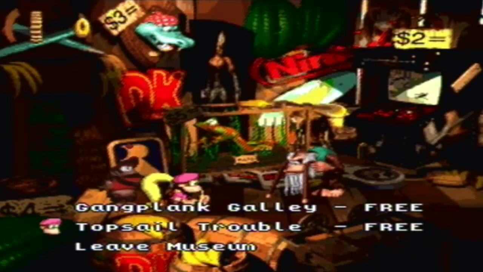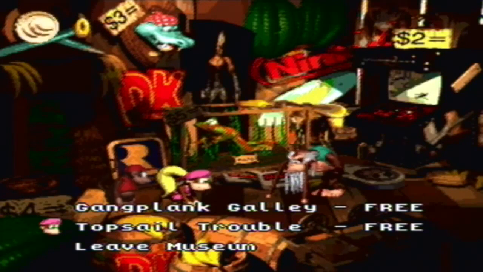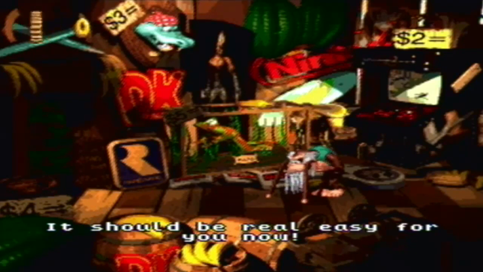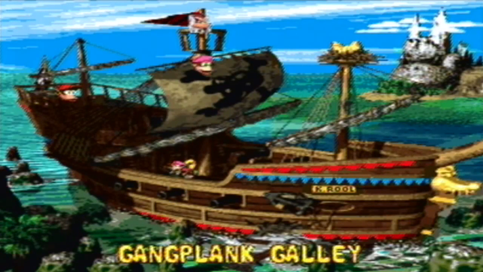There's no reason to buy every single tip in the game, although you do have to visit Cranky at least once, because doing so gives you 1% towards total completion. Should be real easy for you now. So yeah, a lot of the things he said don't really help you out too much, so I'm definitely not going to concern myself with buying too many hints throughout the game. Coins will have much better uses later, as you'll see. But anyway, level 3 is Gangplank Gally.